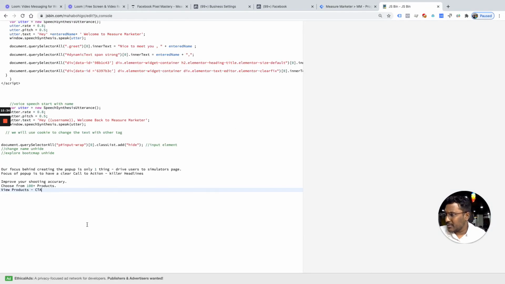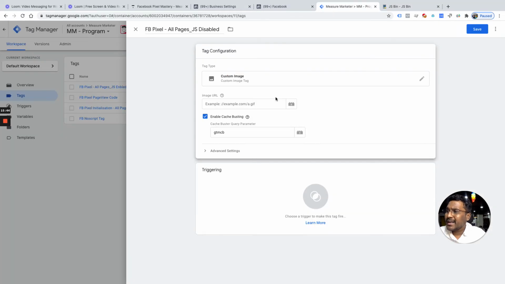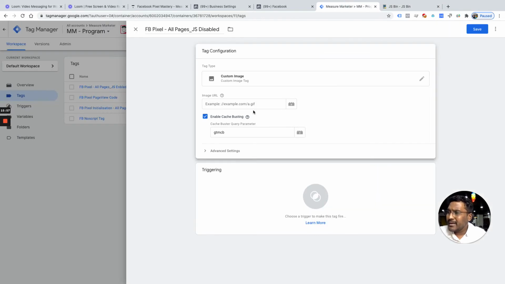This is the code that I was working with, right? This is the code. You see, this is the image tag, image. For image tag, Tag Manager has an inbuilt custom image. So what you have to do, you just copy the image URL, the source. Custom HTML is for when you have a proper code, but here it's an image tag, and Google Tag Manager has an inbuilt image. So all you have to do is just copy and paste it, no quotes. Remember, be very careful. There should be no apostrophes, right?